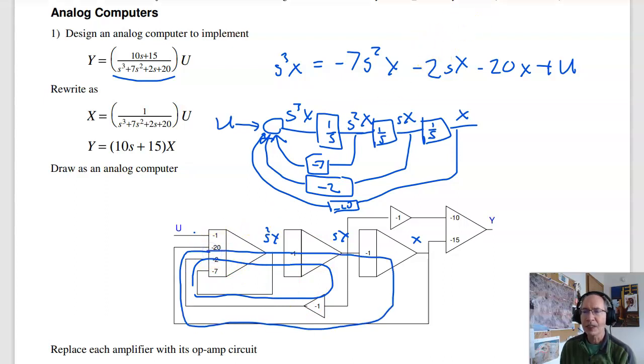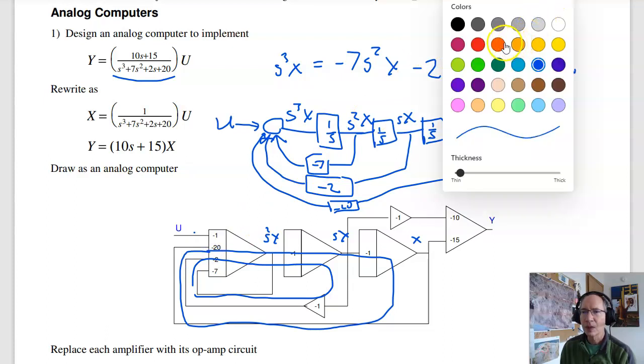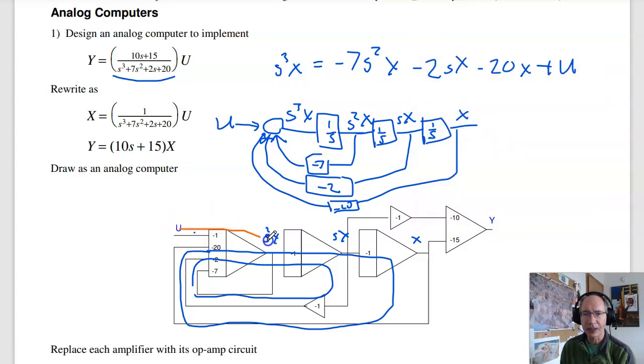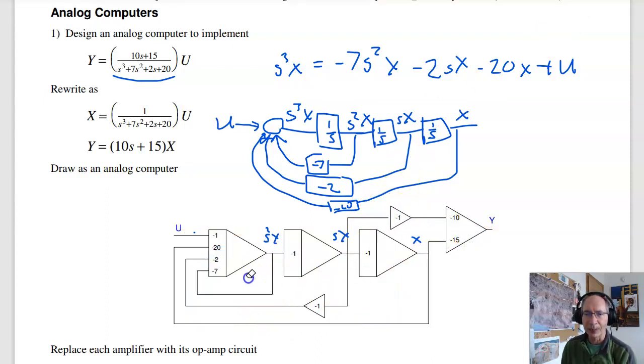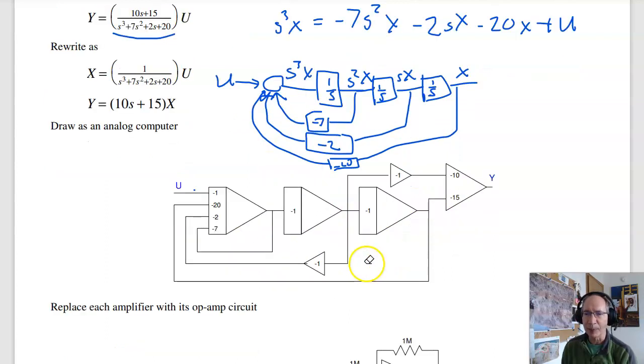Then for the plus gains, I want the gain from u to y to be plus for sx, so here's 1, 2, 3, 4 op amps. 4 negatives gives you plus, that's why I added this op amp. And 15 for x, so here's 1, 2, 3, 4. Okay, so that works. You wind up with this analog computer diagram. And when I throw in the minus signs, those aren't x, sx, s squared x. There might be a minus sign in there.